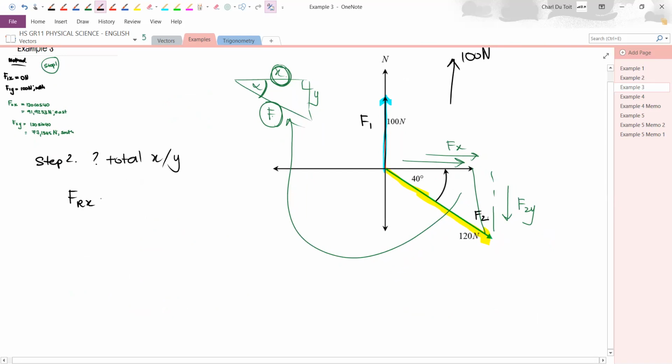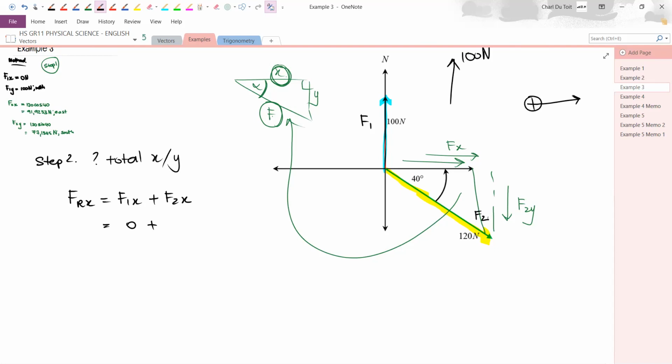That's what the force result X is, the one component's X value plus the other component's X value. So the force 1's X value plus the other force's X value. Now the force 1 just has a 0 X value. Plus, now you have to make a decision. Which direction is going to be positive for you? I'm going to choose the direction towards the east as positive, simply because that's the only X component that exists. And then I'm going to look at which Y component is the largest and make that one positive. Now the component towards the north is the highest value. It's going to be 100 compared to 77. So everything that is north has a positive value, and anything that is east has a positive value. The rest have negative values.